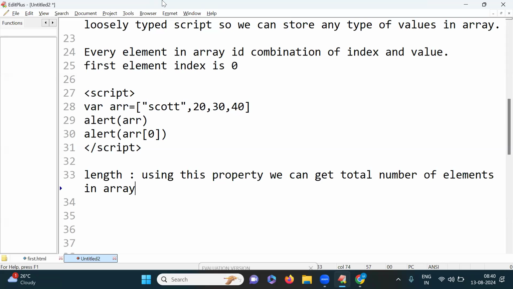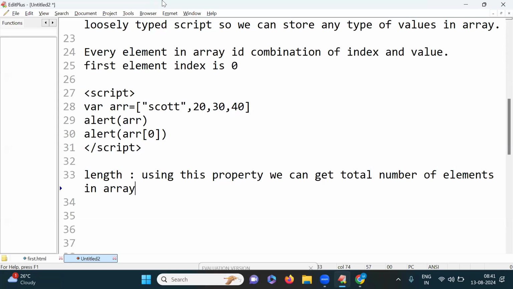Length we are using for what? To get the total number of array elements. Is it clear? So right now in this array, how many elements do we have? Yes, 4. 10 is one element, 20 is one element, 30 is one element, 40 is one element. In total we have 4 elements here.